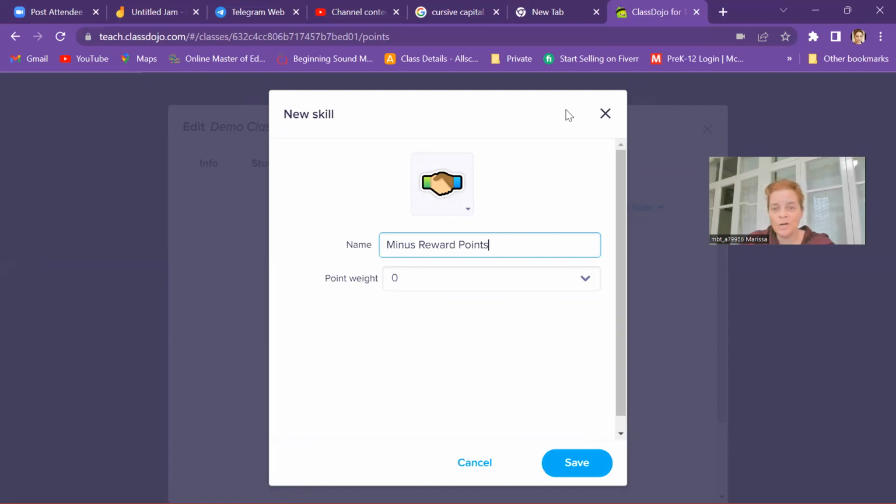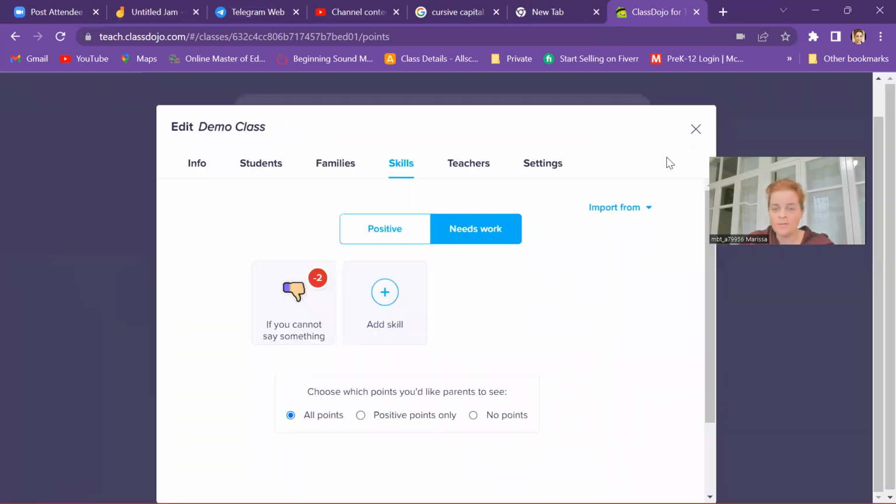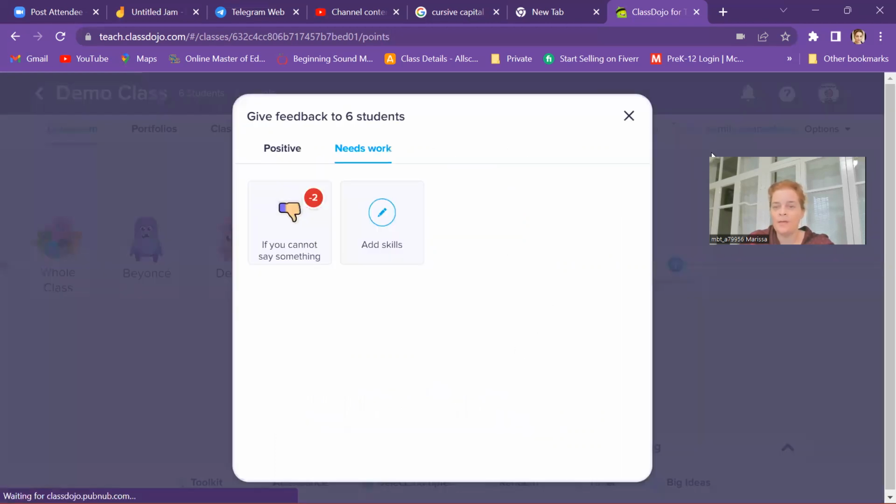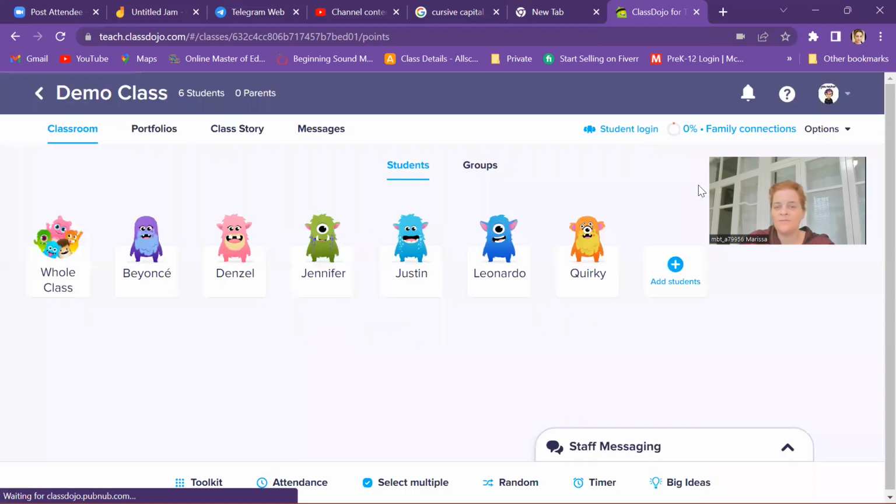So when your children earn a reward that you've set in the class, then they can get those points subtracted for those things. Okay, you can let parents see which points. Do you want your parents to see the positive points only, no points, or all the points? And those are what you can get as well. Okay, so that's giving feedback.